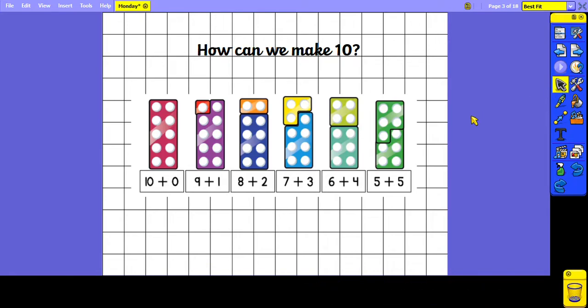So there are quite a few different ways that we can make 10. And here we've got some examples of some number bonds to 10. Now these aren't all of the number bonds, because we can switch some of these around to make new number bonds. So 6 add 4 can become 4 add 6. And 7 add 3 can become 3 add 7, and so on. There are lots of different ways that we can make 10, but you should be becoming much more familiar with these different number bonds by now.